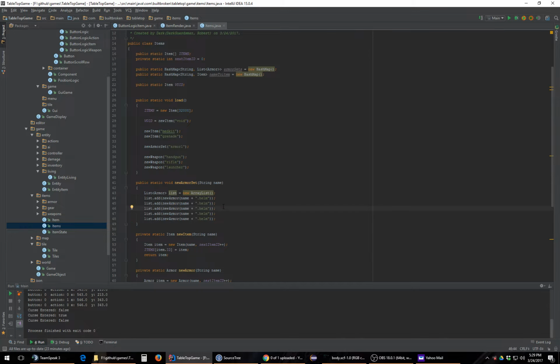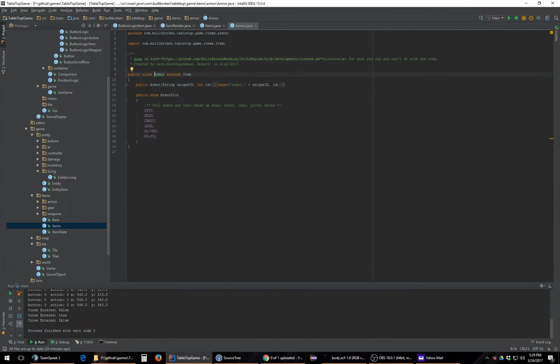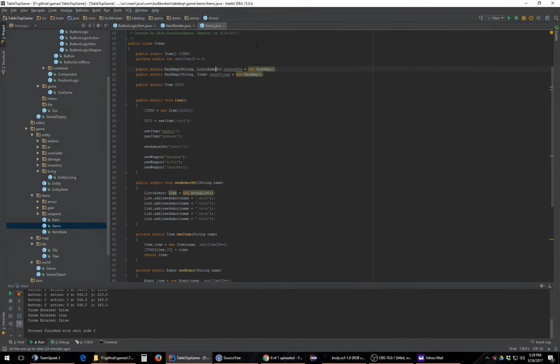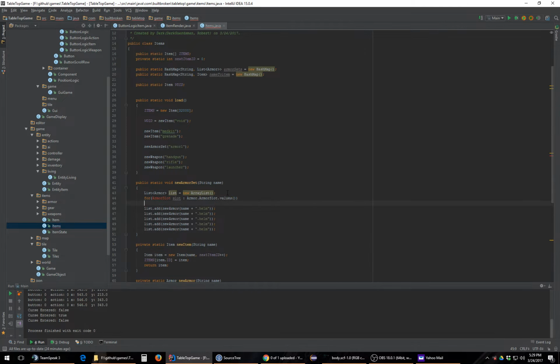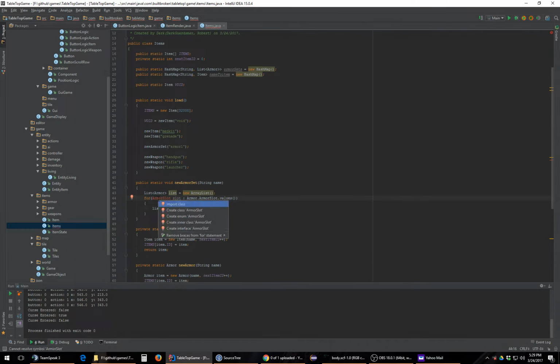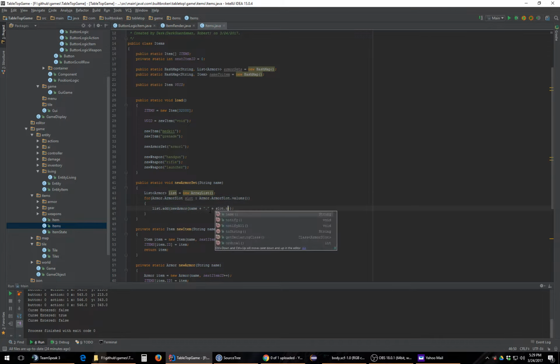I feel like there's an easier way to do this. Yeah, there's totally an easier way to do this. So we already have all this right here. So we're going to loop through our enum. So we're going to go for armor slot, armor slot dot values. And we're just going to go toLowerCase is how we're going to do it. So we're going to get rid of this, and then we just go slot toLowerCase. Slot.name dot toLowerCase. And we'll do some other things for this.